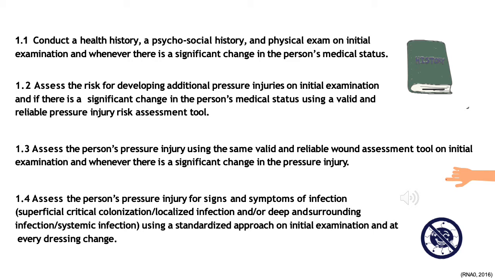1.3. Assess the person's pressure injury using the same valid and reliable wound assessment tool on initial examination and whenever there is a significant change in the pressure injury. 1.4. Assess the person's pressure injury for signs and symptoms of infection using a standardized approach on initial examination and at every dressing change.